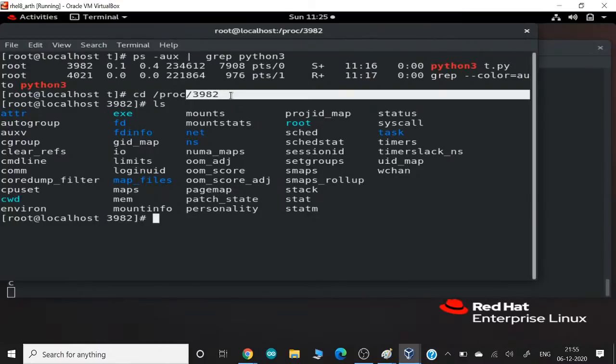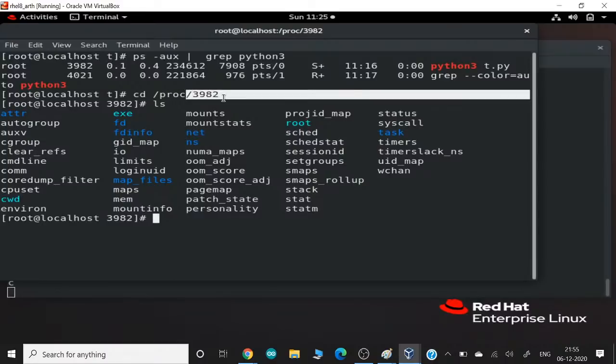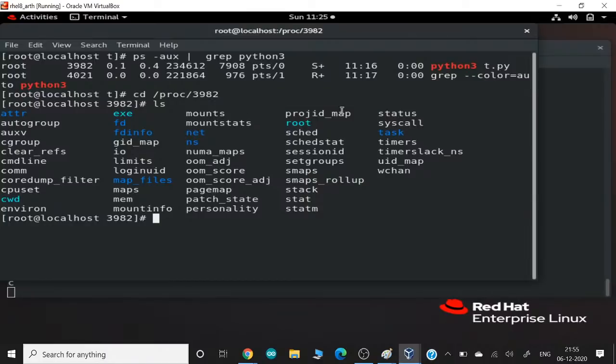So how can I confirm this process is single threaded? The best way is to go inside this process folder, which we know, and ask the process directly. Why do we have to ask the CPU? Ask the process directly: can you please tell me how many threads you are running right now? And how to ask? Every process has its own personal status file.